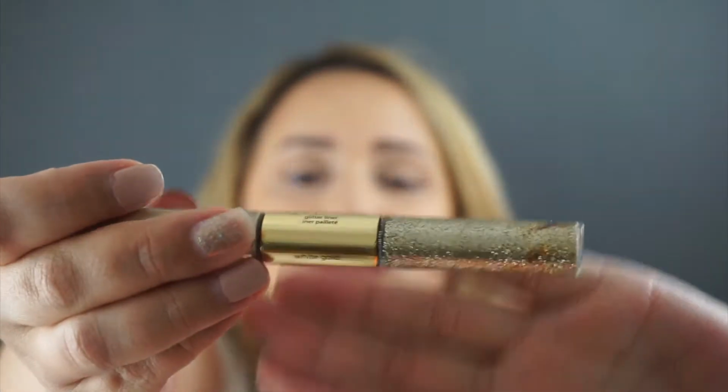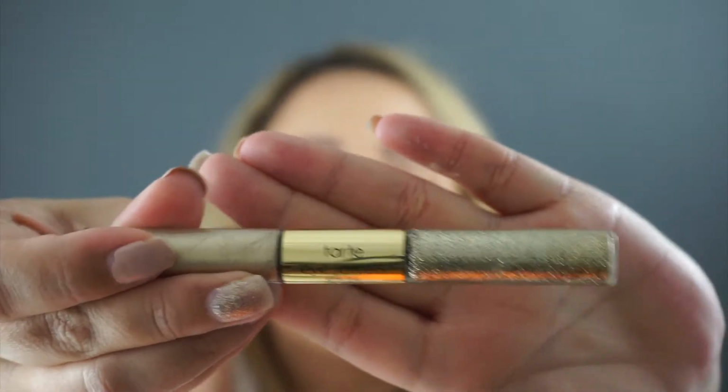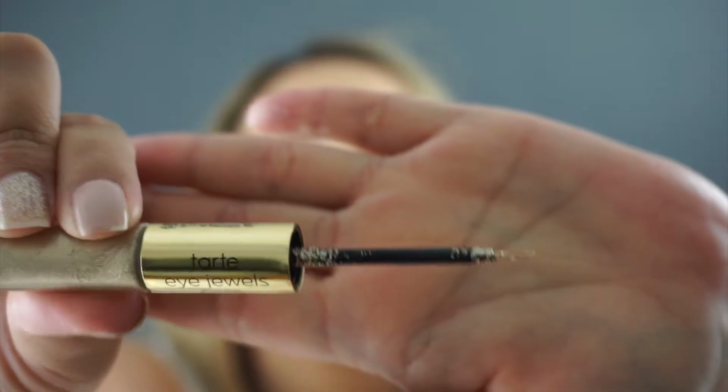It's called the Urban Decay Midnight Cowboy glitter, which is super popular as well. But I just like it because it has a very thin brush. I'll show you guys. And I can really just get a very fine line with that. So let me show you guys what I'm talking about. Sometimes I like to put it over like my liner, and sometimes I like to put it on my waterline.